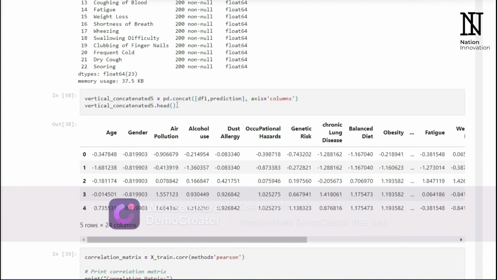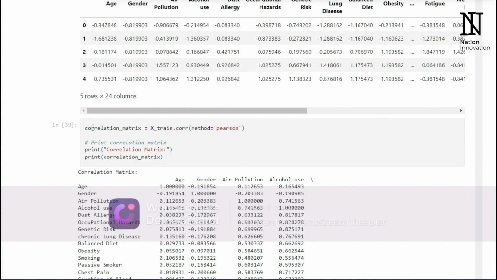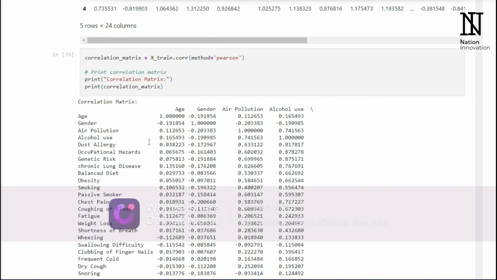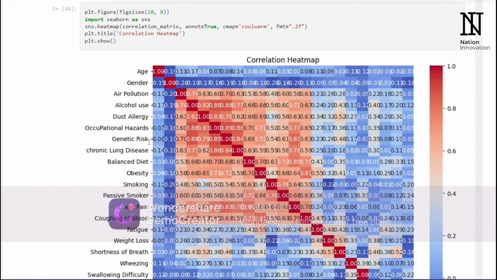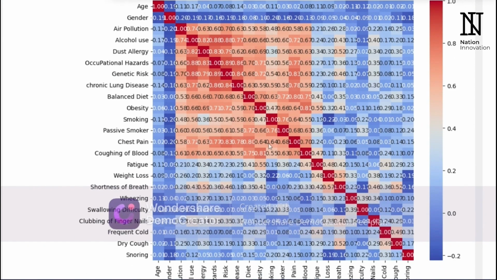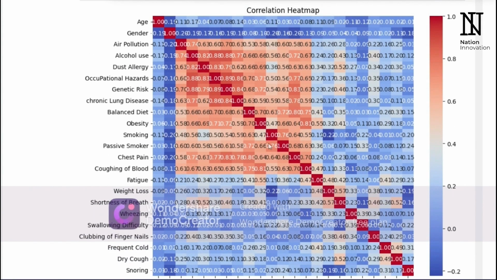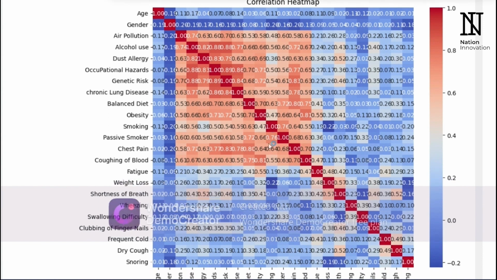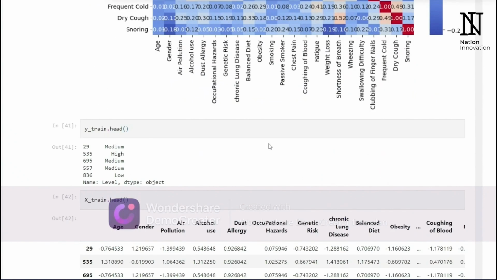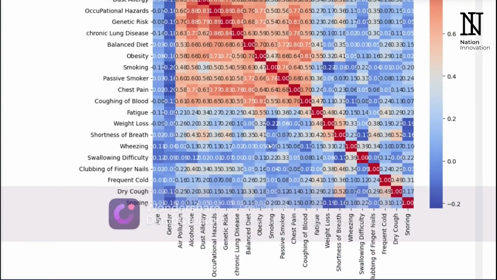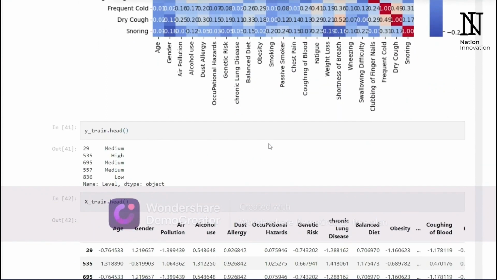Then here you can see some concatenation. Then the correlation matrix. The correlation matrix is also part of data analysis. We can merge two features if they are correlated to each other. You can see in this correlation heat map that if you see similar patterns in two different features, we can merge them to avoid unnecessary complexity of the model. It would be easier to train the model if we do so. Next, we haven't used any merging of features, I think.